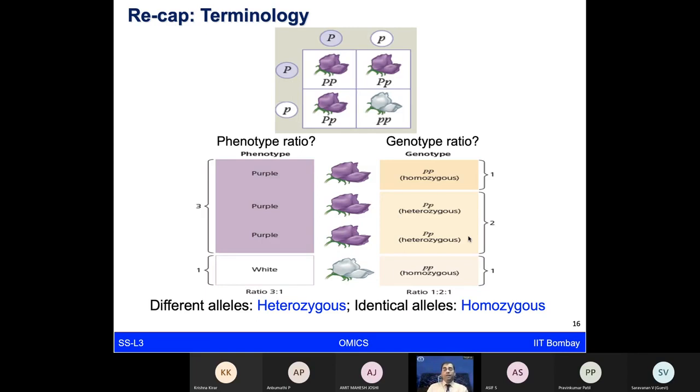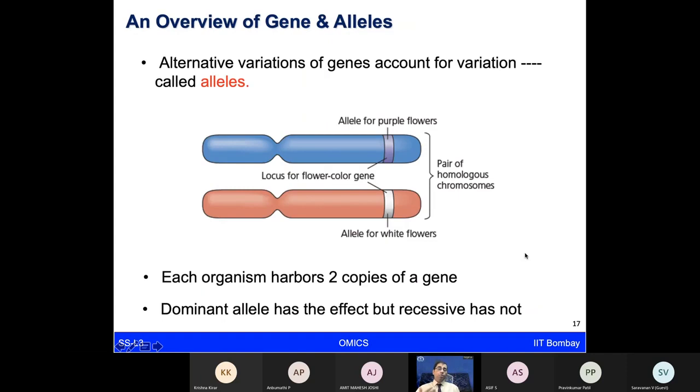And likewise, he looked at 7 characteristics of the pea plants, and all of those showed very similar behavior. Over the years, scientists have been investigating, and Mendel's rule still holds very true. And now we know that the units or traits Mendel was talking about are the genes, and the traits, capital P, small p, are the alleles. So now if we think about it that way, these are the chromosomes on which the allele for a purple flower or the allele for the white flower is present.